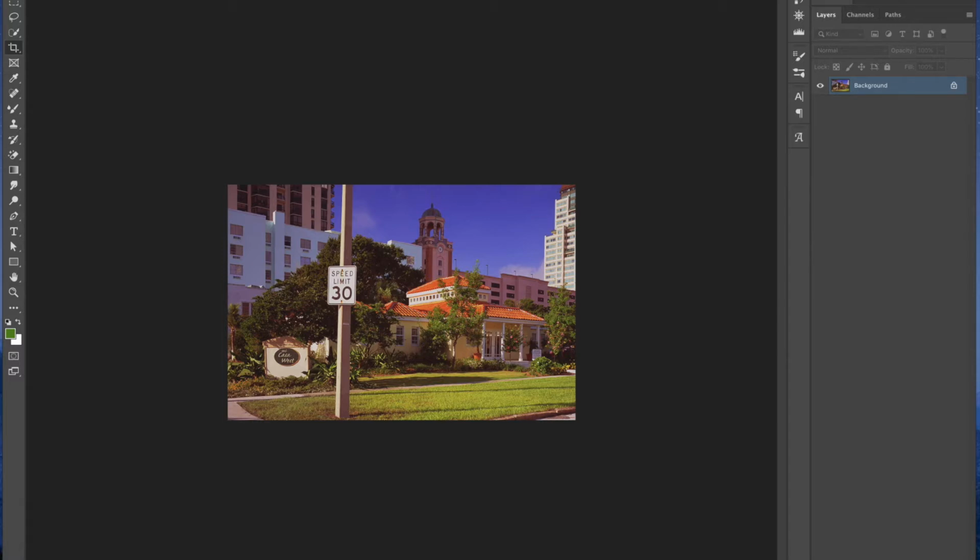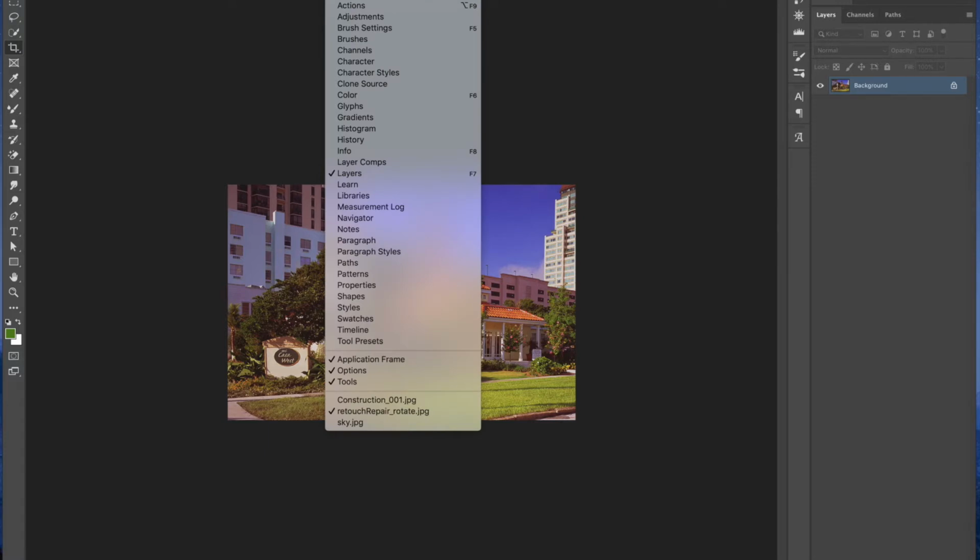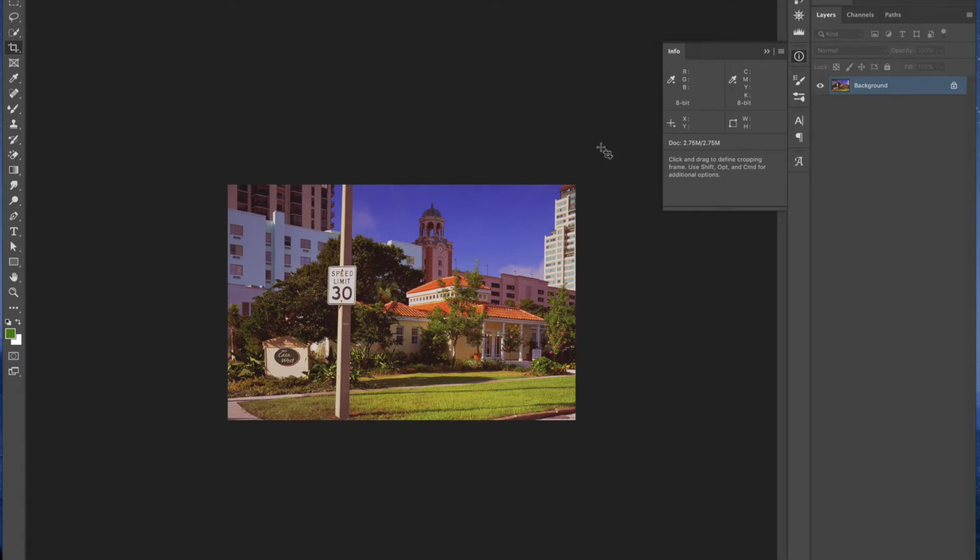And whenever you first look at a photo, especially if you're not used to looking at photos a certain way, this photo might look like the contrast is good. The shadows look nice and dark, the highlights look nice and bright. But I'm going to show you a way to find out if those shadows truly are pure black and if the highlights truly are pure white. In doing so, we're also going to look at the midtones and see if there's any color cast on the midtones. The first thing that I want you to do is go up to your menu bar and choose Window, Info. Okay, so with this open, we are going to do a couple of things on this image.